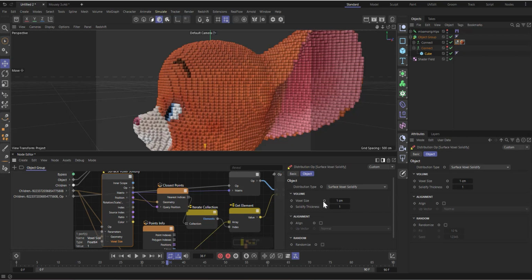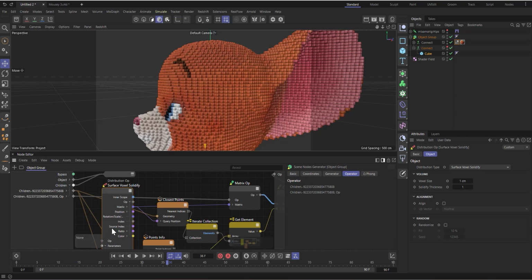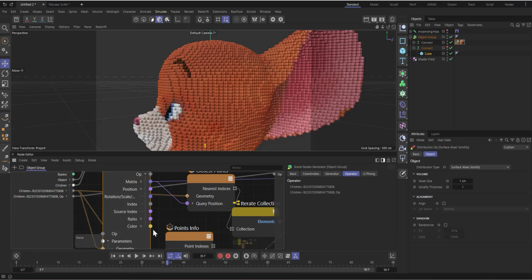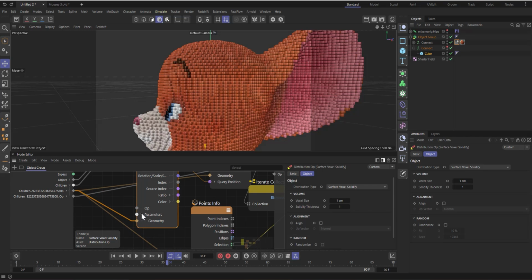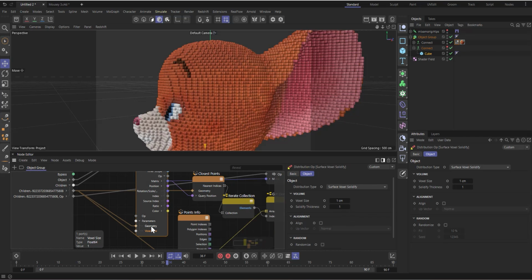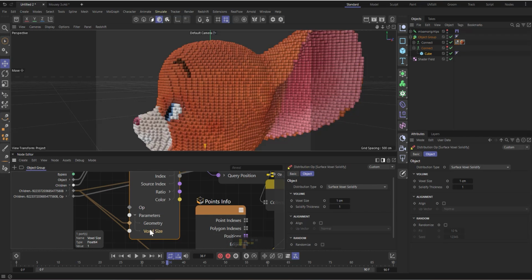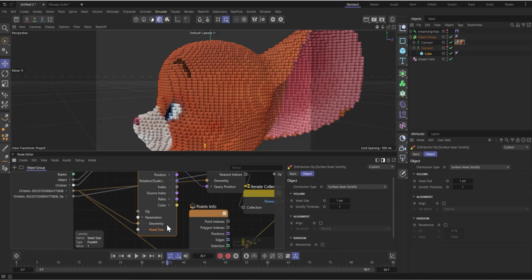And you can see, let me actually undo. If you come into the distribution op down here, the inputs in here, you can see all we have is op and perimeter. But if I hold Control and click on this one, it propagates this one into the port. So now we can actually have access to it in the port, right? And that's what you want.